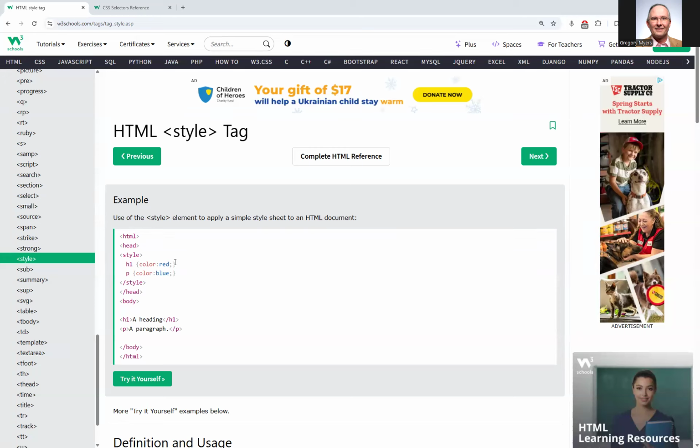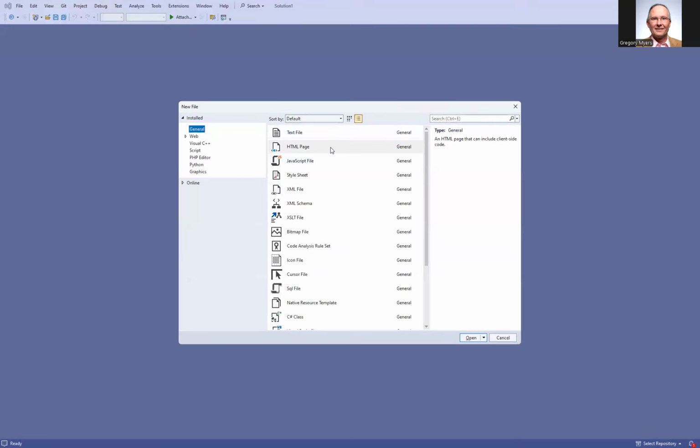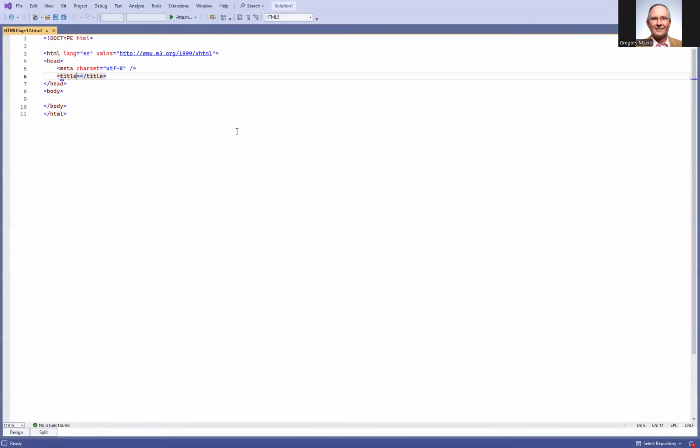So to begin with, we want to start off with a new HTML document. So the first thing I'm going to do is create a new HTML page. And for the title on this one, I'm just going to call this CSS, and then we're going to call this In Document, for lack of a better way of describing it. And again, I'm going to do the same thing as I've done in the earlier videos.